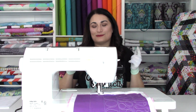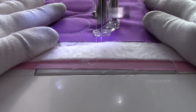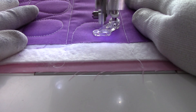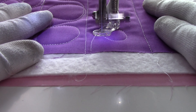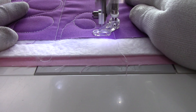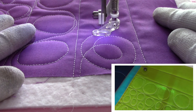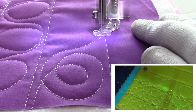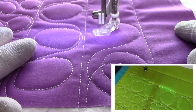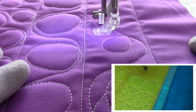All right, for this next one, we're gonna do a double loop and I'm gonna fill that whole space again. So for this one, since we're doing the double loop, my first one I want to be kind of medium-sized. I don't wanna fill the whole thing so that I've got room to move around. So we're gonna do the double loop and go around. And since that one was on the left side, we're gonna travel over here so that the crossover point is gonna be on the right for this one. I want this first loop to be smaller and I'm not worrying about that crossover point being right at the bottom — I just kind of want it to be on the right side.